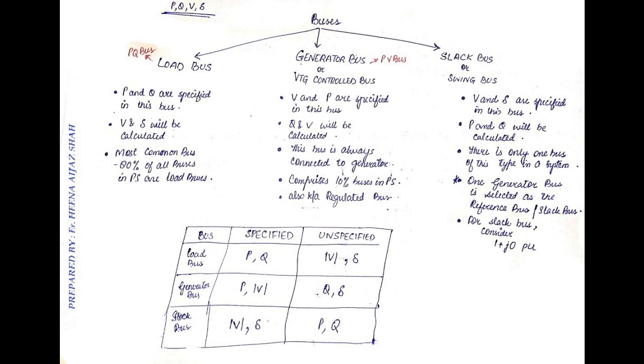So when we are given any question, we will analyze the buses. After performing the analysis, we will see what information we are given. If for a particular bus we have been given the information about the active power and the voltage, we'll consider that bus as the generator bus. If for some bus active power and reactive power both are specified, we'll consider that bus as the load bus. All this is based on the analysis. The rest you can just check in the table and you'll get the information.